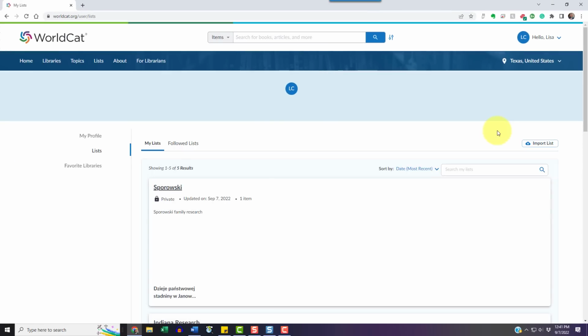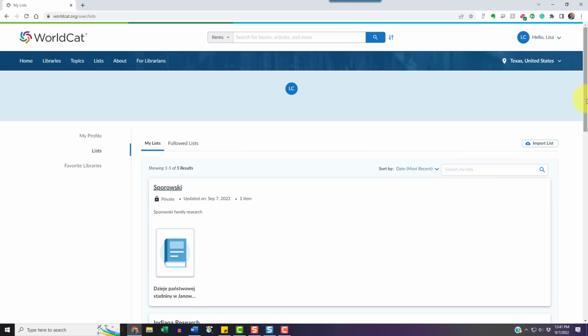So what do lists do? Well, as you're searching through millions of items in the WorldCat catalog, you're going to find stuff and you're going to want to keep track of it. And like everybody, you've got a lot of different branches in your family tree. So after a while, you find that just one big list of everything you've ever looked at gets very cumbersome to work with.